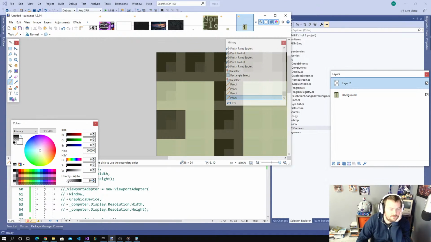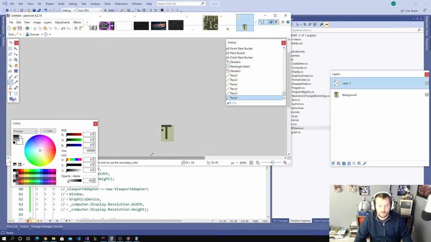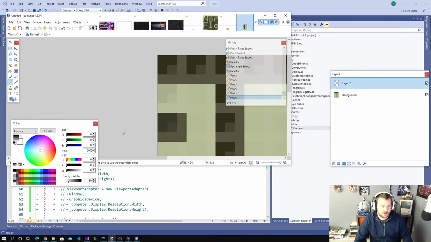So, you know, when it's light like this, it's a lot lighter, but 40 and 30. It's pretty close to where I had it, I think. Yeah, that looks pretty close. So let's see how that looks on a light pixel, though. It would be that, and then 40 would be something like that.